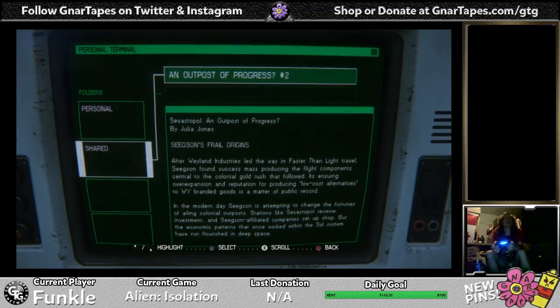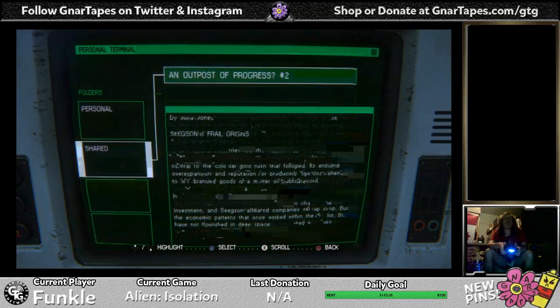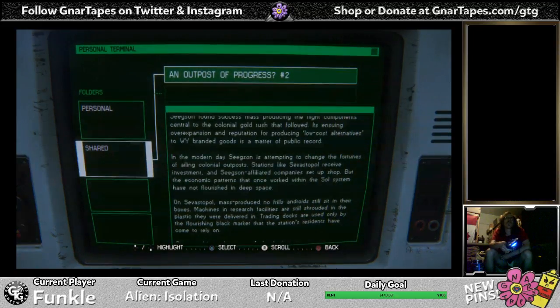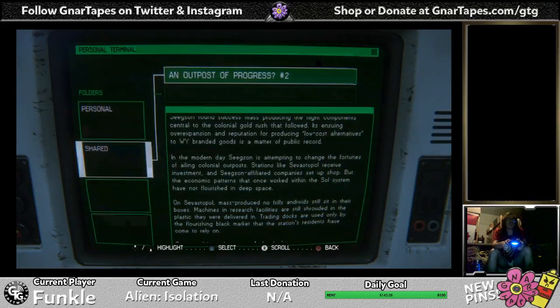An outpost of progress. Seeks its frail origins. After Wayland Industries led the way in faster than light travel, Seeks found success by producing the flight components central to the colonial gold rush that followed. Its ensuing overexpansion and reputation for producing low-cost alternatives to Wayland Yutani brand goods is a matter of public record. In the modern day, Seeks is attempting to change the fortunes of alien colonial outposts. Stations like Sevastopol receive investment and Seeks affiliated companies set up shop. But the economic patterns that once worked with the Sol system have not flourished in deep space. On Sevastopol, mass-produced no-frills androids still sit in their boxes. Machines and research facilities are still shrouded in the plastic they were delivered in. Training docks are used only by the flourishing black market that the station's residents have come to rely on. Sevastopol is a ghost town and nobody cares.